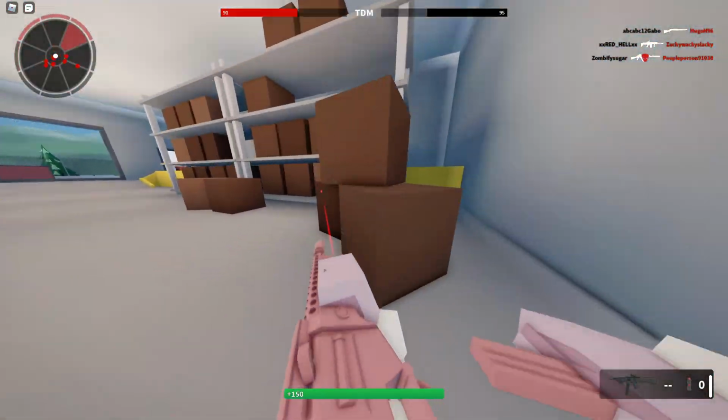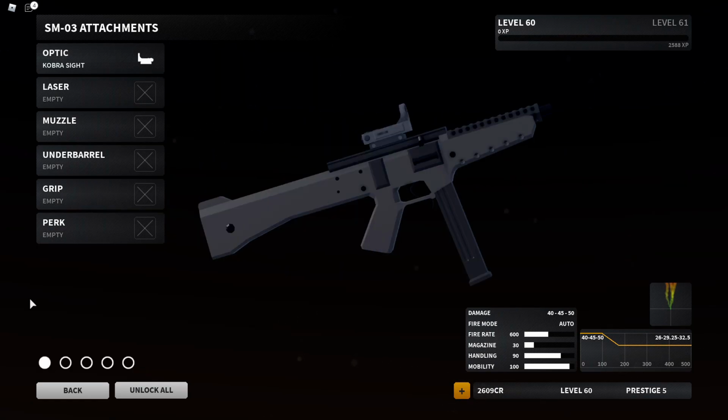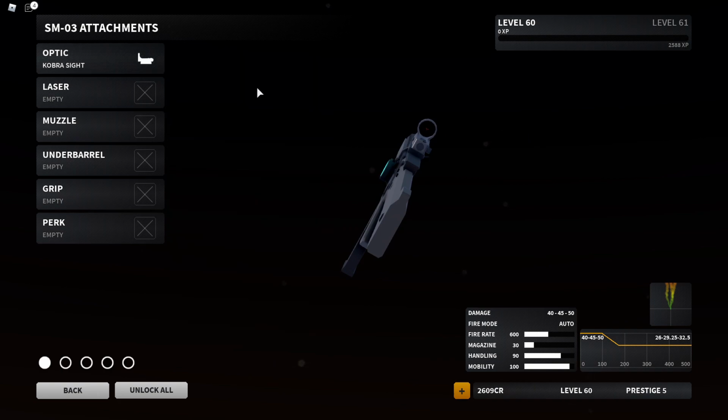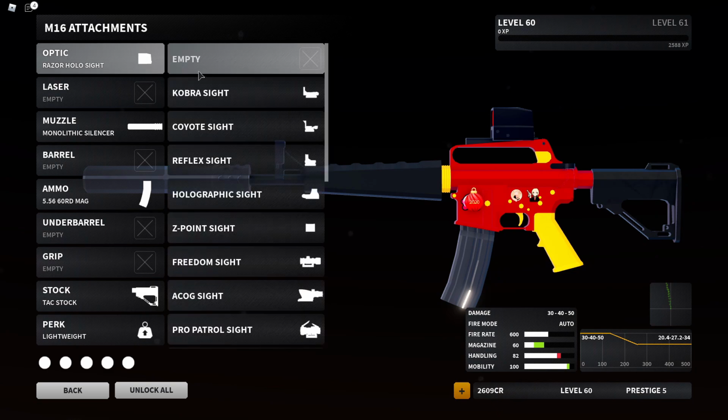The only thing I would say right away too, please keep the handle sight on this thing. I'm sick and tired of putting a sight on it and it gets, look at it. It looks so flat. Disgusting. What is this?